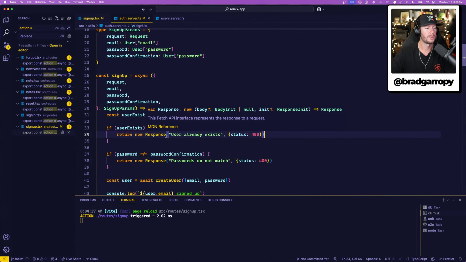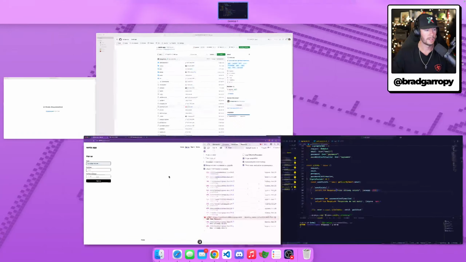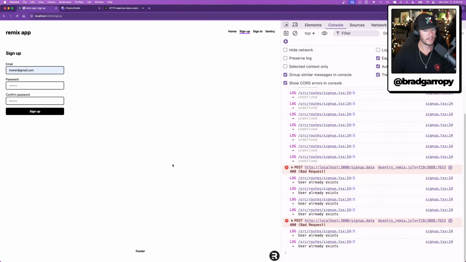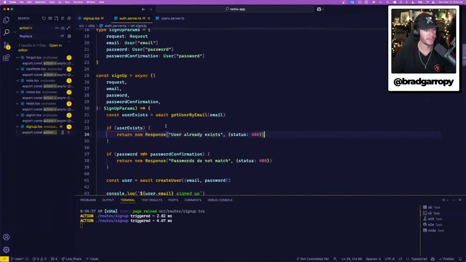And we don't actually want to return a response. We were throwing it previously, which would cause the error boundary, but we don't want that. We actually want to return data.